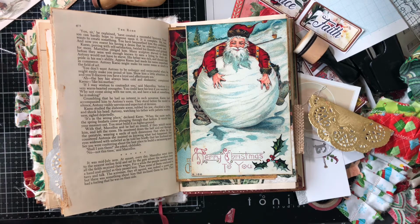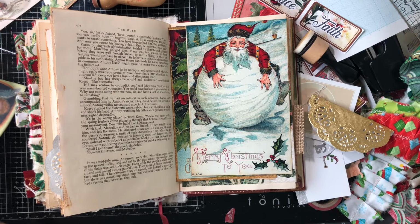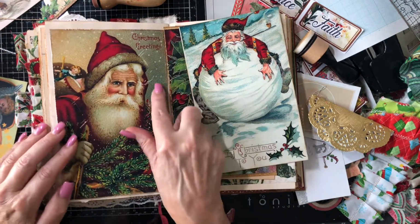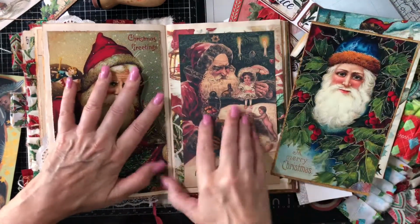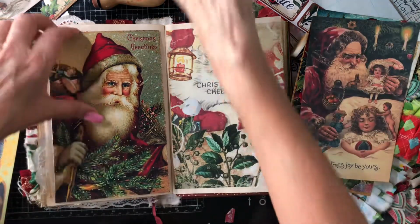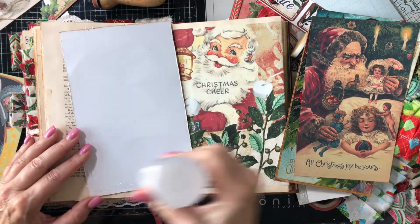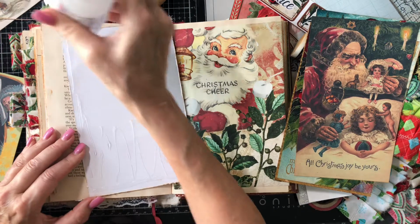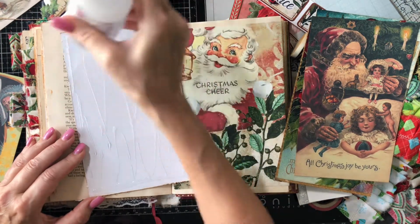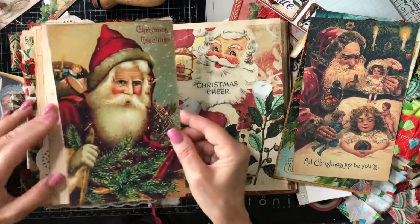I'm going to be making a couple more journals to sell. Some fabrics. I got some beautiful fabrics in. So this one's awesome. So let me make sure that's not too big. Now I'm going to add this guy. And I need to come back and I need to add a lot more tabs. Okay, I do want to add some ribbon tabs as well as these fabric tabs.